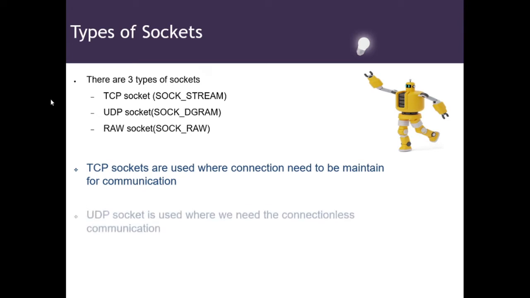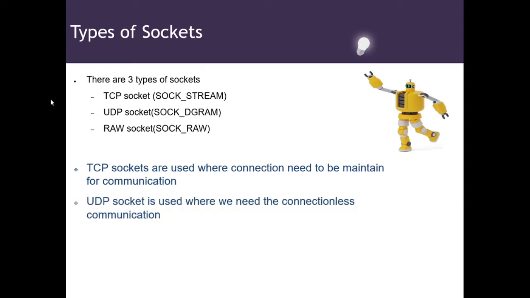So what is a UDP socket? A UDP socket is used where we need connectionless communication, like a text message or video streaming; they all work on the UDP protocol. We just have to fire a message and it will be received at the receiver end. There is no connection used in that, so it's called connectionless communication. It is not reliable, but TCP is reliable communication, because we need to first connect with the server to begin the communication, and there must be some heartbeat messages exchanged between the two so that the connection remains intact.